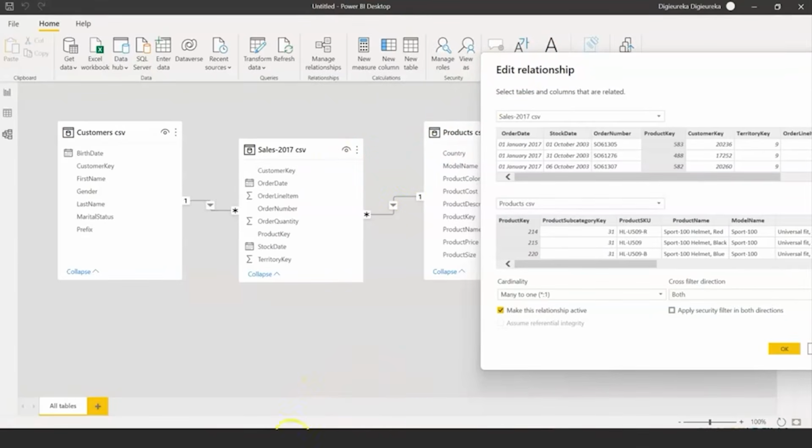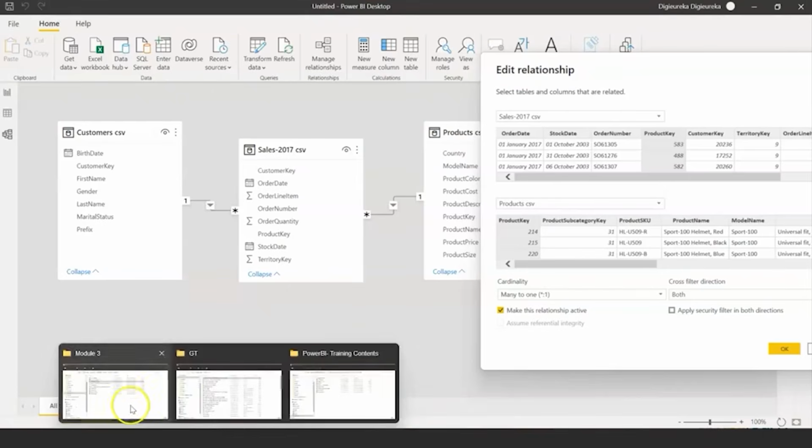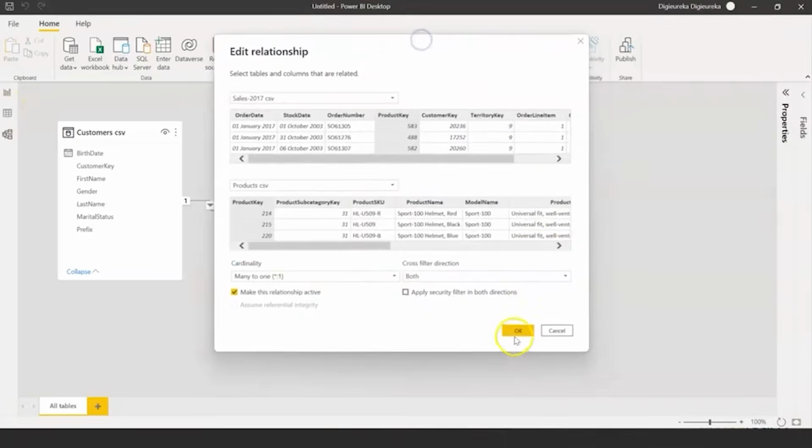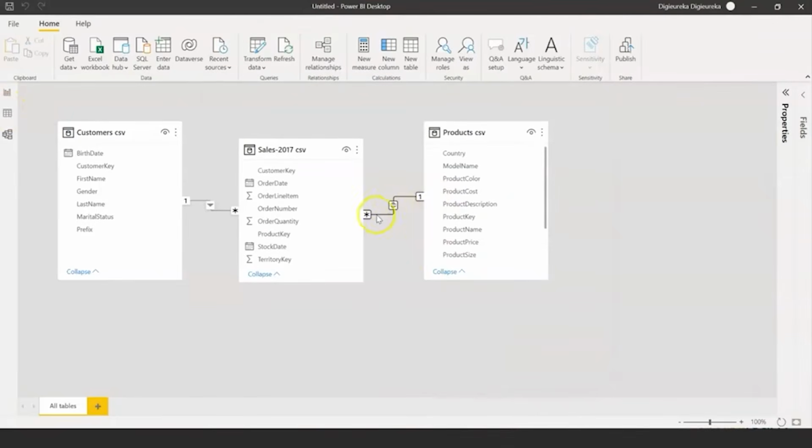If I want you to visualize this, I'll first open my sales table. We can also open it here. Let's click OK. Now you can see the single arrow has changed to a double arrow. It means it's a both side filter.